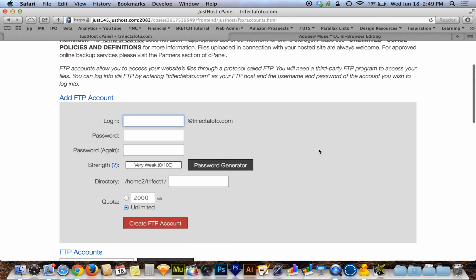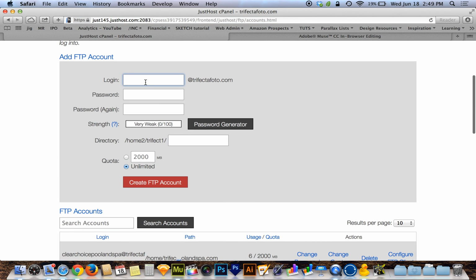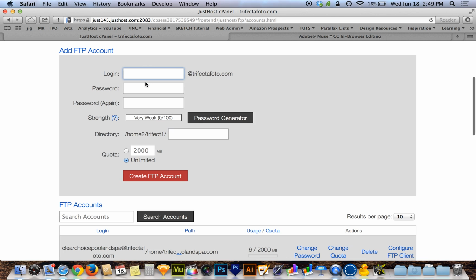And if you're using the cPanel, you should see something like this that allows you. And again, the cPanel is on your hosting with your hosting company. If you're not happy with your hosting company and you don't see anything like this and are having trouble setting it up, again, I use Just Host. Works great, and I can host as many websites as I want, and it's very inexpensive.